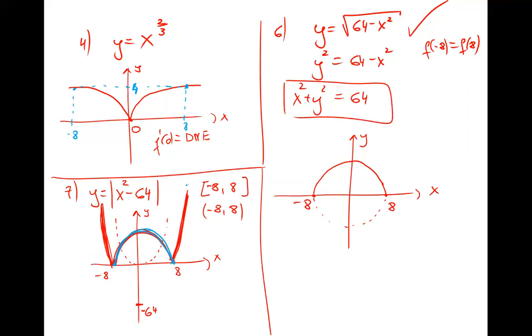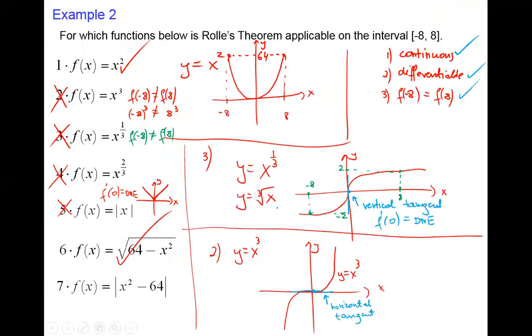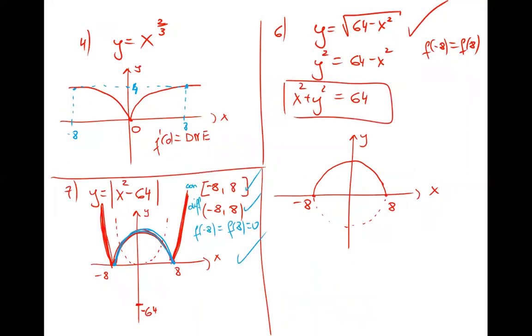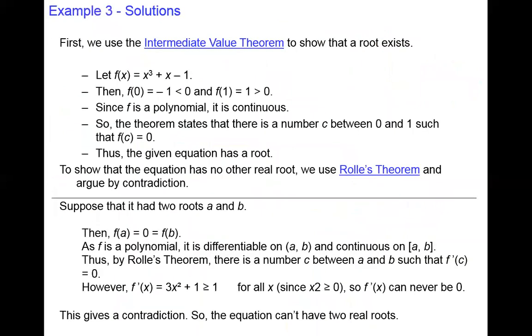That means the function is definitely a continuous function, definitely differentiable. We can see I'm not including negative 8 and positive 8, and the values are the same, which are 0. That means I think we are satisfying the conditions of Rolle's theorem. This was a nice exercise just to show you how we can analyze all of these functions based on our property. But still, good answer for negative 8 and positive 8. Okay, let's keep working. We will skip this.